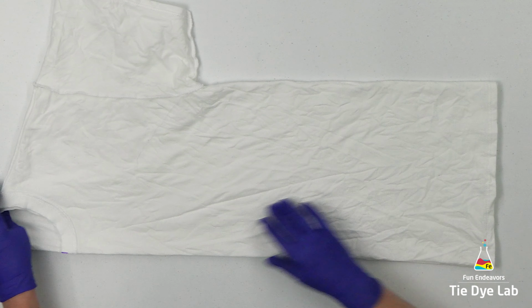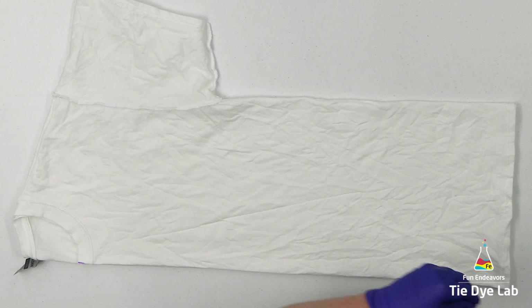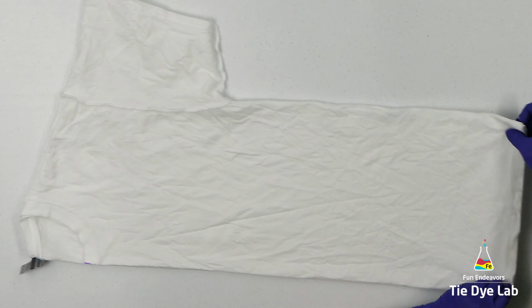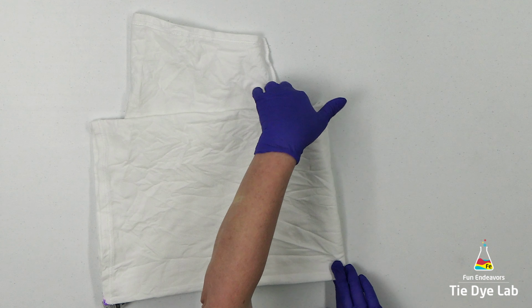Okay, so I have the shirt centered, and the center of both the front of the shirt and the back of the shirt are facing me. I'm going to begin by grabbing the hem of the shirt and folding it up to the neck of the shirt to fold the shirt in half. With each fold, I'm going to try to smooth out the wrinkles.